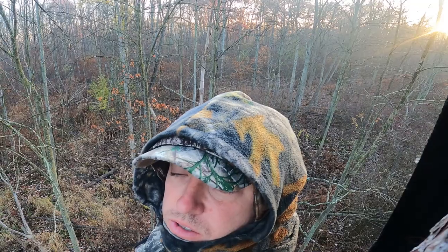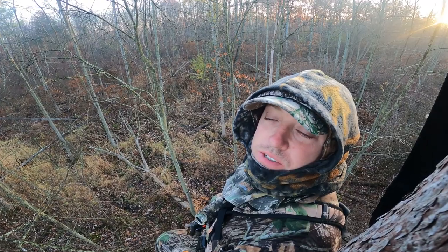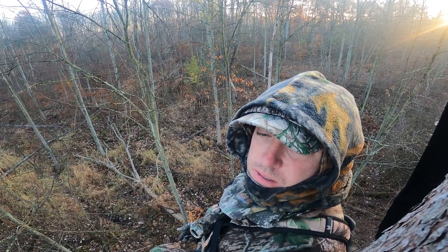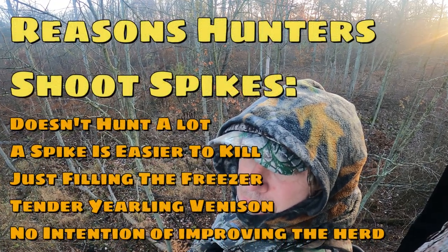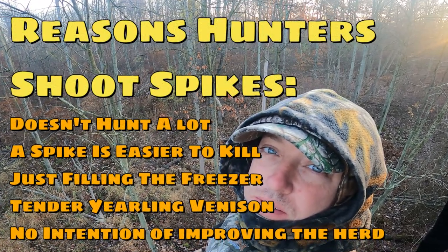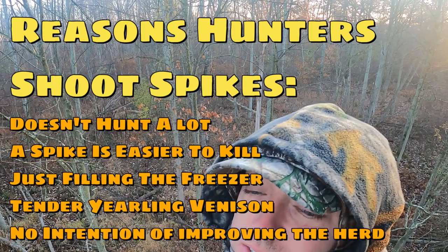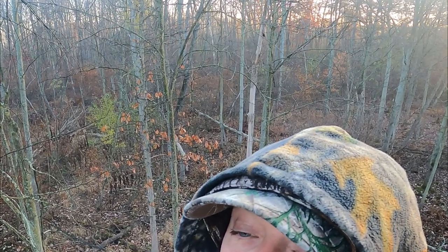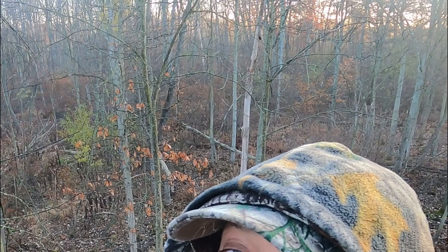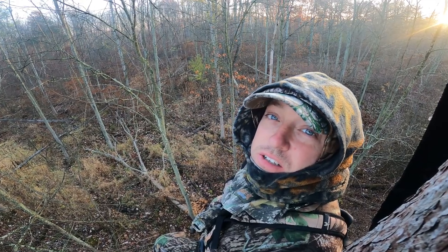There's a little buck over there — a little spike. He's making his way through the woods, and that spike is about to walk right into that other hunter. I don't know if that hunter's out here just to harvest and fill the freezer, because if so, that spike is probably going to get an arrow. A lot of people try to manage their property and shoot big bucks, but to a lot of people the spike is prime venison. They're a little bit bigger than does and they're really tender. I know a lot of hunters that love shooting spikes — it's like shooting a super big tasty doe, plus you get a little towel hook.